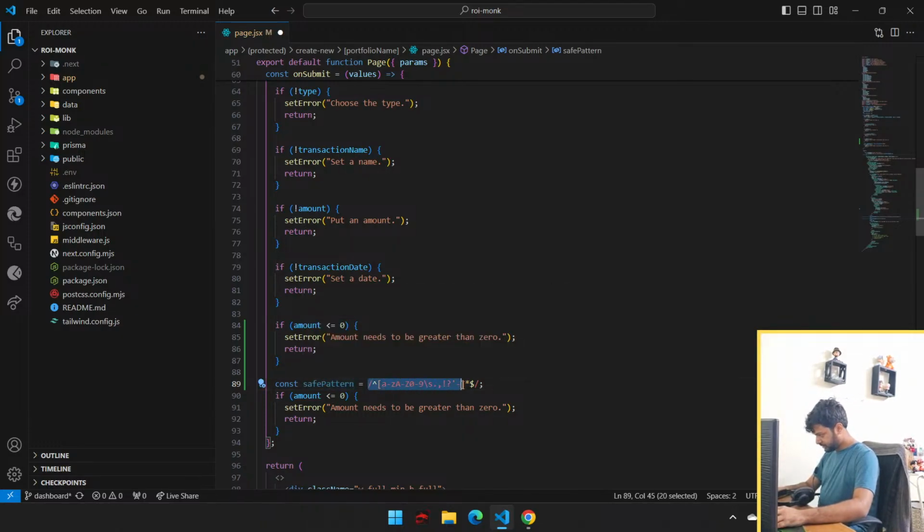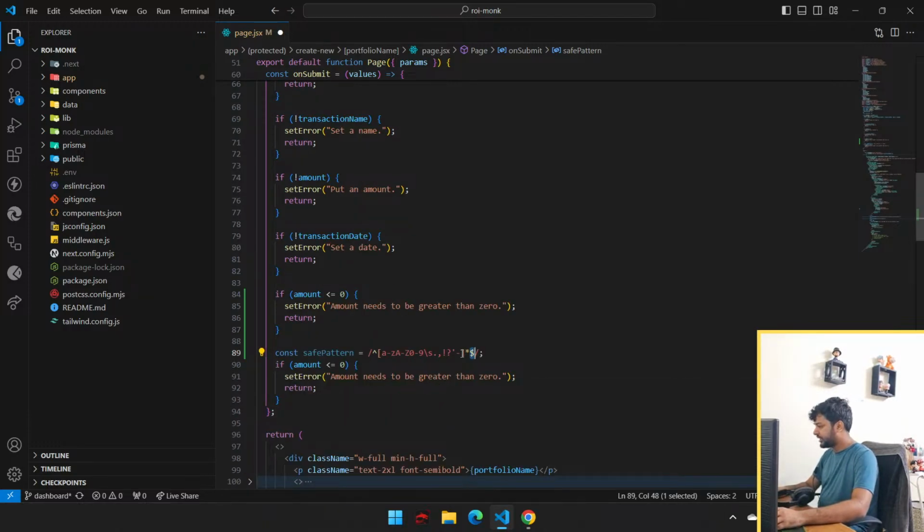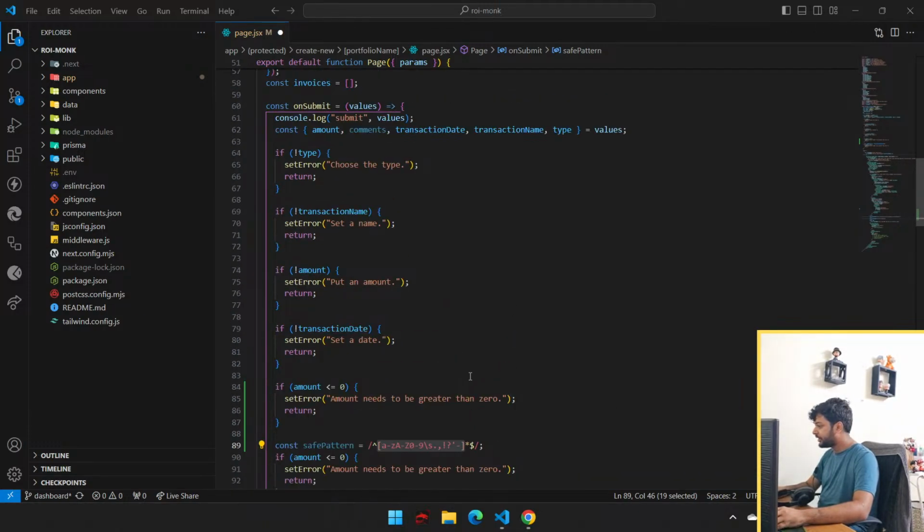Now what this regex pattern tells us, let's break it into smaller pieces. This tells us the start of the string, this tells us the end of the string, right? The figures inside the square bracket tells us about what? I believe this should be clearly visible to you.